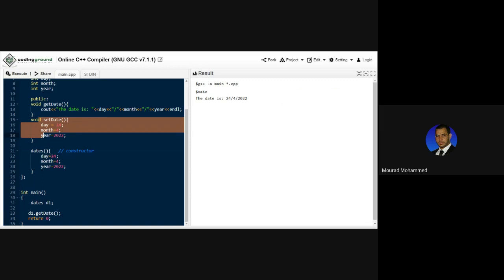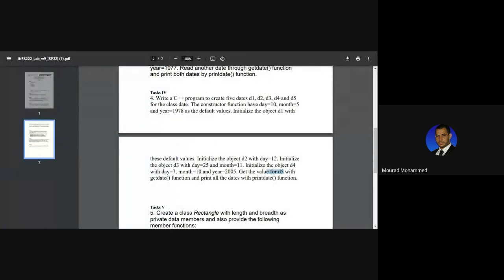Now we are able to see the impact of the constructor, and based on that, we continue. So here we are going to use constructors, in plural, to initialize, as per the request of the question. Let me come back. We are going to assign different values. D1 will set the date to 12, and let's say D3 the date to 25 and the month 11. For D4 we set the date 7, month 10, sorry, and the year 2005. Things like that. So we respect the values here, no more, no less.